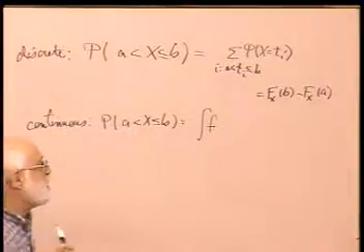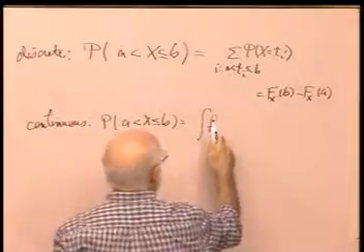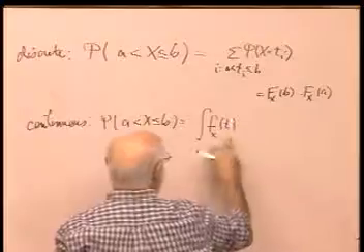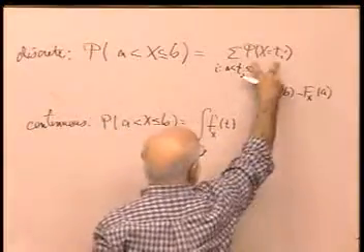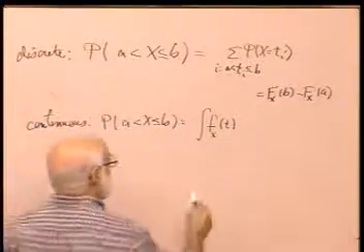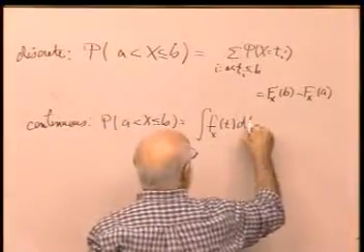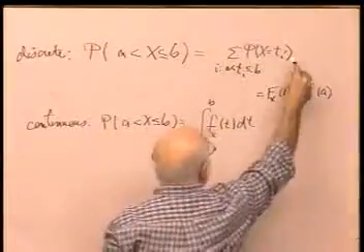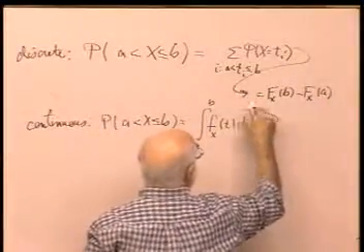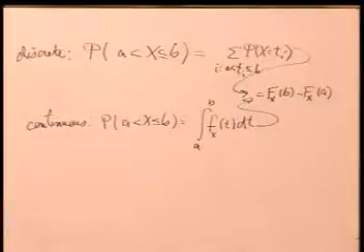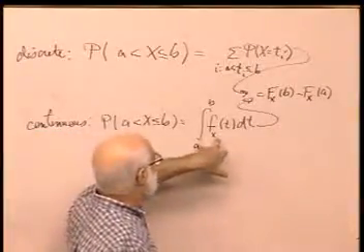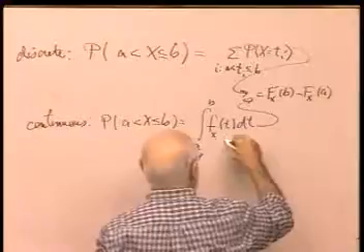This is an important point now. This is a lowercase f, not an uppercase F. And then I'm going to take this so-called density function, which is analogous to the probability mass function. But instead of adding, I'm going to integrate between a and b. And in either case, I'm going to get the same answer, because we know what the answer is. So now the question is, what I have to do is come up with the so-called density function.